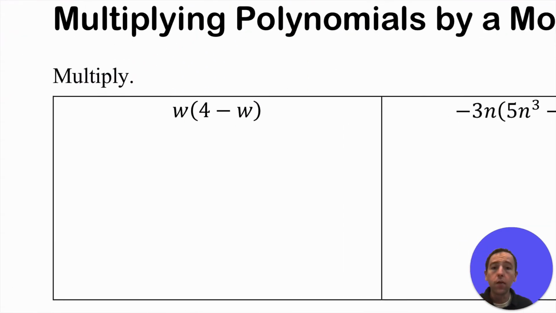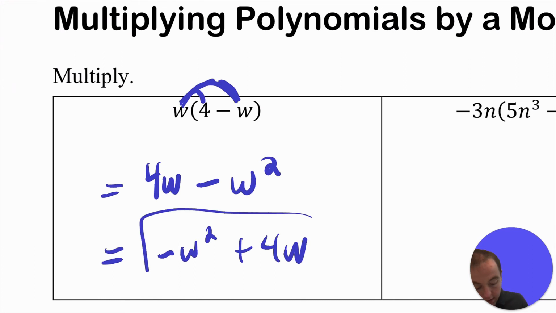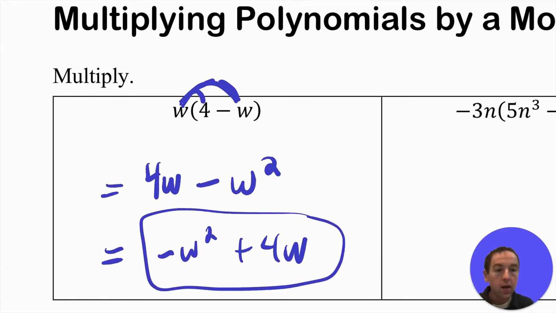So here it says to multiply, and that w right there, you can definitely multiply to each of the terms right there. So when you multiply w times 4, you do get w times 4, but by commutativity of multiplication, right? That's the same thing as 4w. And then the other part right there is a w times a negative w, which is minus w squared. So it is equal to that upon distribution. Now, with polynomial answers, we usually want to write it in standard form. So if you rearrange this to write it as negative w squared plus 4w, that would really put the answer there in standard form then.